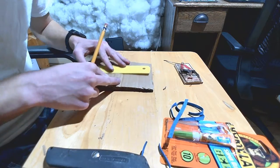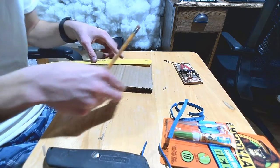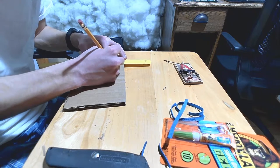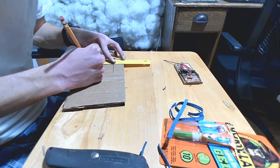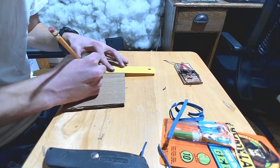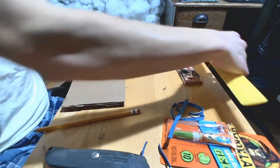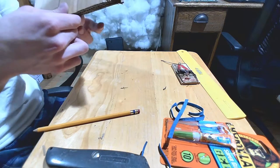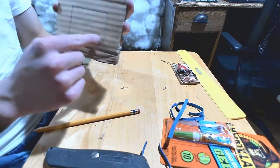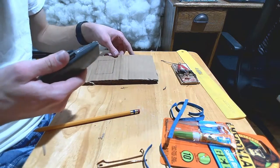And I'll just draw down the line I already have. I mean, that was pretty darn close. Let's just say that I eyeballed it pretty nicely. I was only off, I think, like 0.1, 0.2 centimeters, so not too shabby if I do say so myself. You can see the new outline was a more straight line there and there on the inside, so that's the difference. Put it in my head.